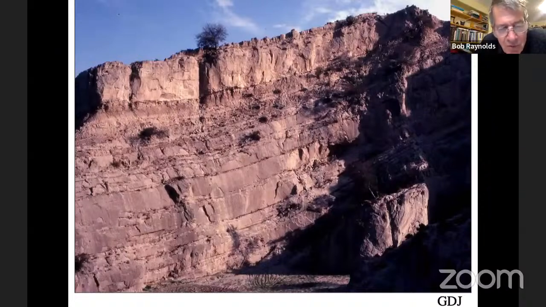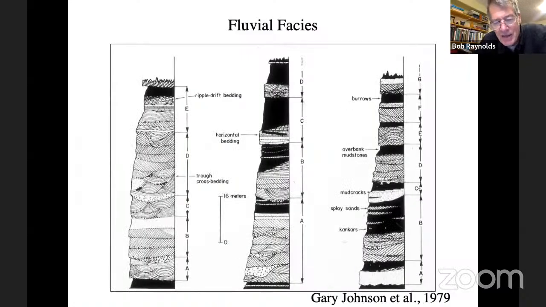A photograph here by Gary Johnson, who's with us this morning. And you can see the sandstone beds, one on top of another, representing the reoccupation of the channel belt by succeeding river systems, so that the channels in some cases are sufficiently constrained by structural features that they stack one on top of another, as illustrated here. Again, Gary's artwork here illustrating schematically the character of the sedimentary rocks, with the multi-storied system on the left and the single-story system right, with the black representing the floodplain deposits.